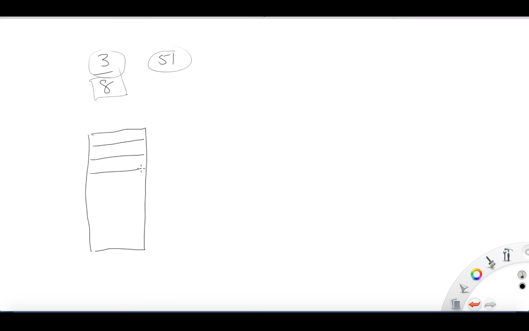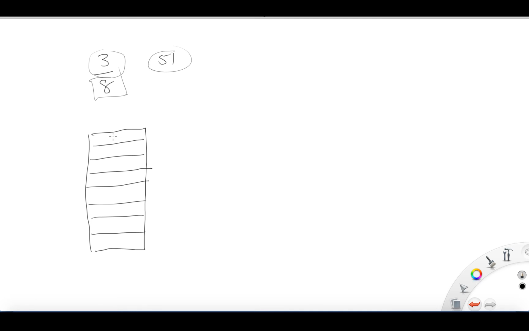Excuse me, let's go to the first example problem, and it says that when Juan finished page 51, he was 3/8 of the way through his book. So we have 3/8 and we have the number 51. We're going to use these two numbers first to come up with our box. Now how many boxes do we have? The bottom number there shows us how many we have. So we're going to draw our box. I'm going to draw 8 of those. 1, 2, 3, 4, 5, 6, 7, 8.